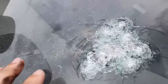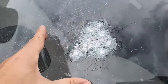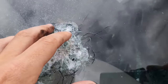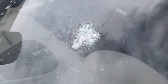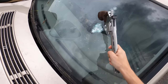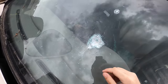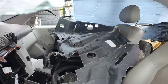All right, let's see. Well, it's not going to shatter because the front window is designed not to shatter. But actually we did penetrate it. There's a small hole in there. And it's almost going to break. Still very impressive. Wow, that's strong. Peekaboo, anybody home?